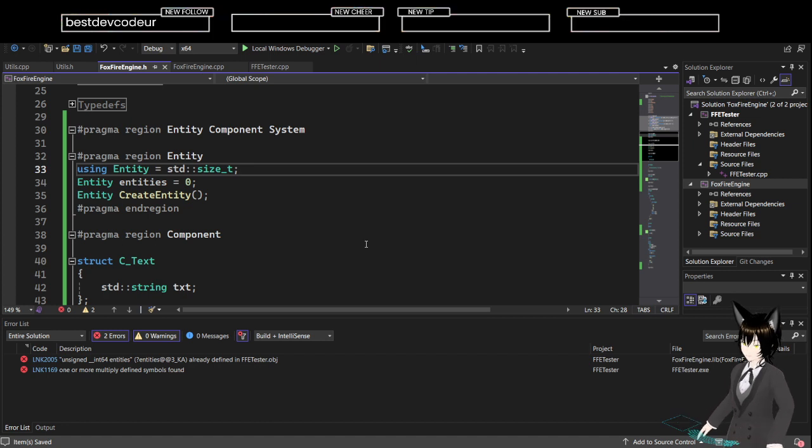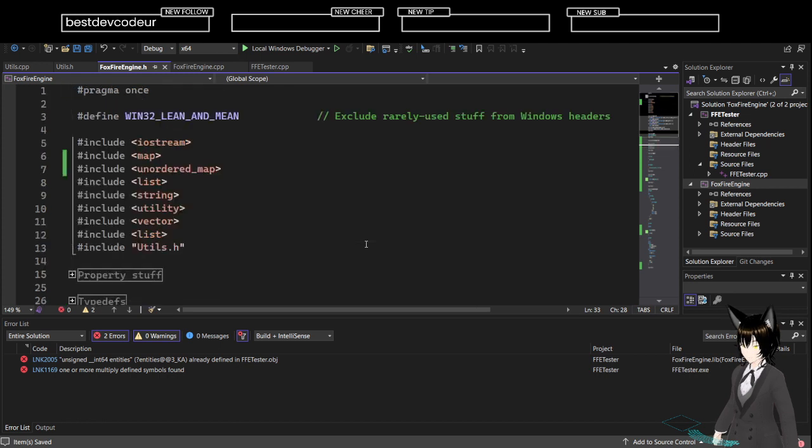Right, because the typedef is being defined multiple times because I'm including it in multiple objects. But I can't get away from that, even though I have a pragma once.